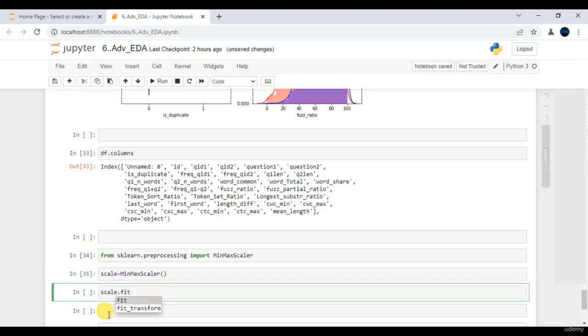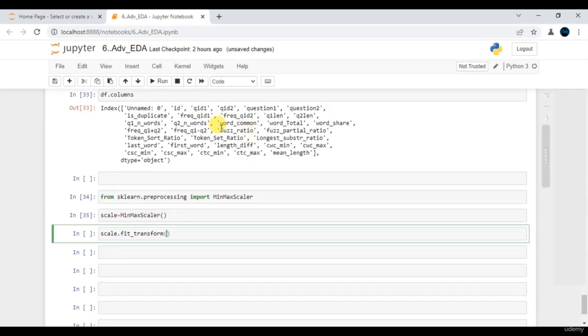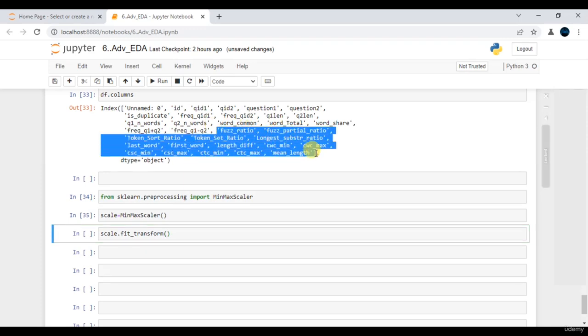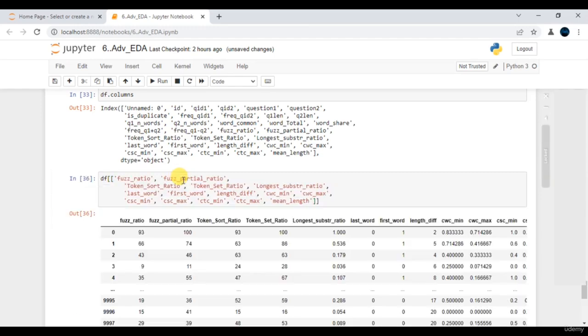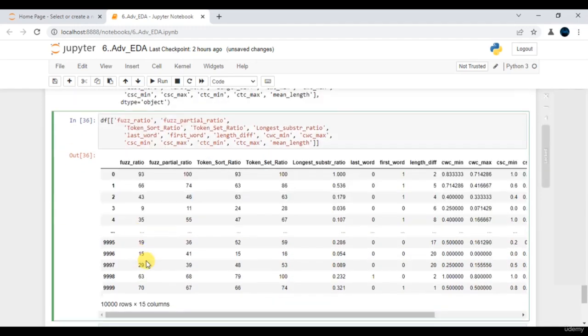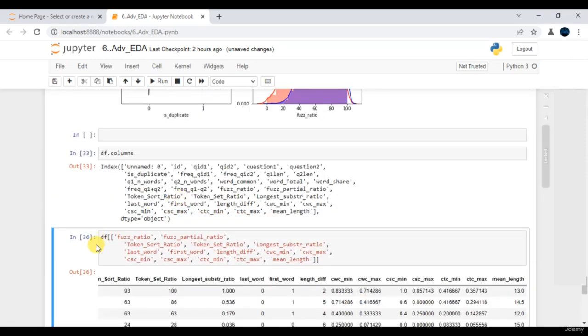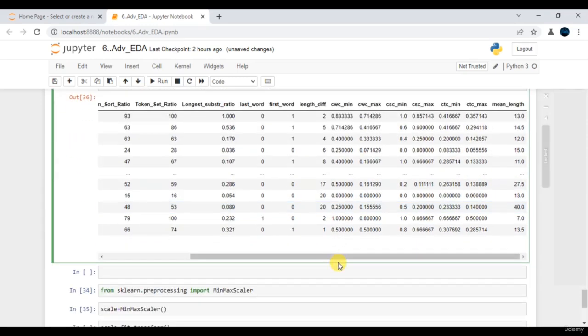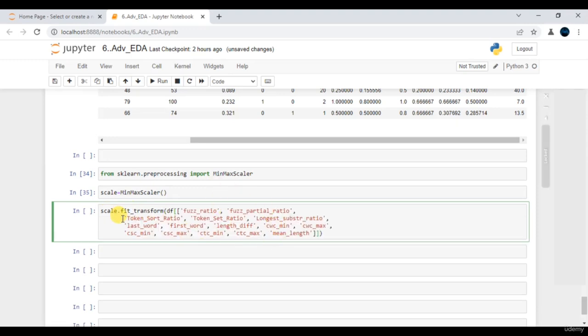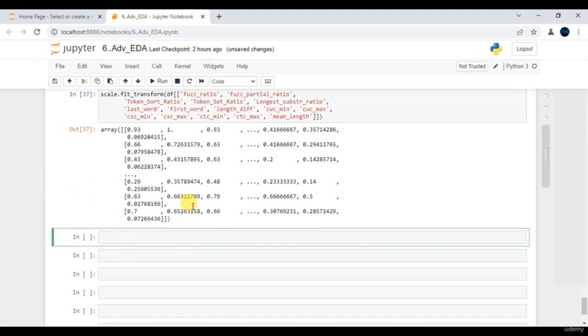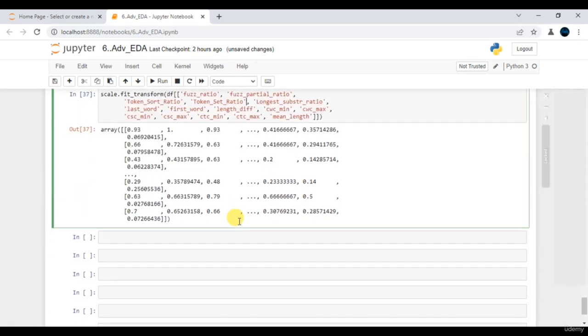Using this scale, you have to call an inbuilt function which is fit_transform. Now here you have to pass all the features. Here my features are all these set of features. Cool. Now if I say df of all these features, the moment I execute, you will end up getting a new dataset where you have 15 features. Now let's try to visualize all these 15 features using 2D space or 3D space. So here your t-SNE comes into the picture. First and foremost, you need to scale it. Cool. The moment I execute this line of code, you will see you end up getting an array where all the values are exactly in some range, probably between 0 to 1.